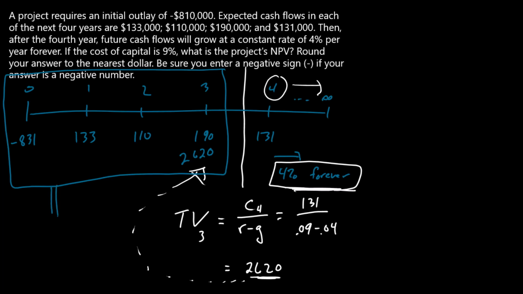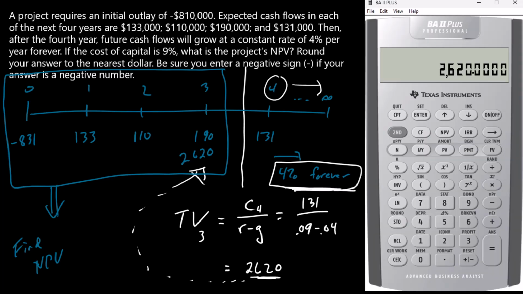And so from there, we can now find our NPV. Now our calculation becomes pretty simple. We're just going to calculate the present value of each one of these cash flows individually and add them up. I'm going to use my cash flow register to do this. That's the CF key. Now I hit the CF key. I can see that I've got some junk stored in here, so I want to clear everything out first.